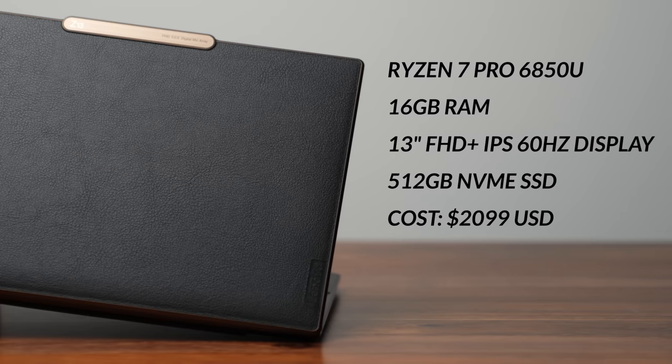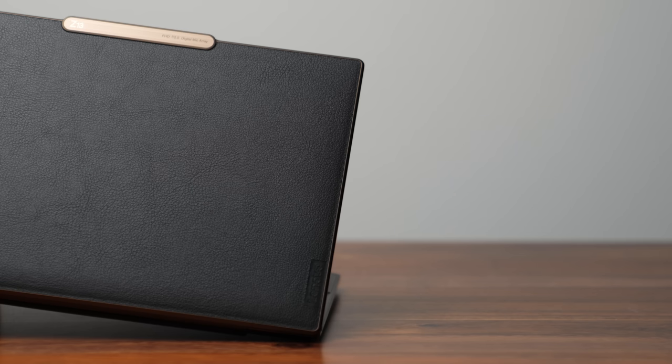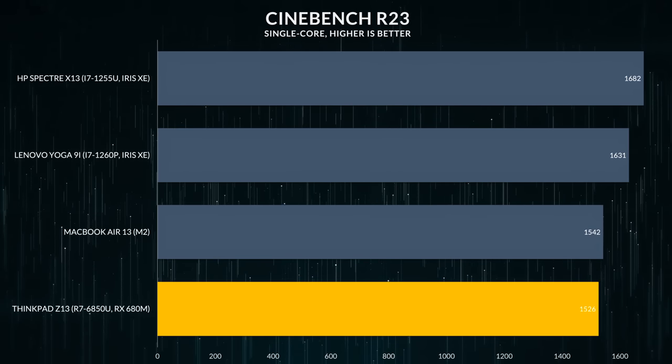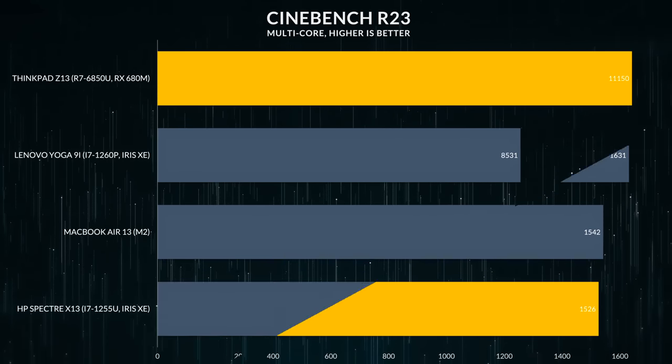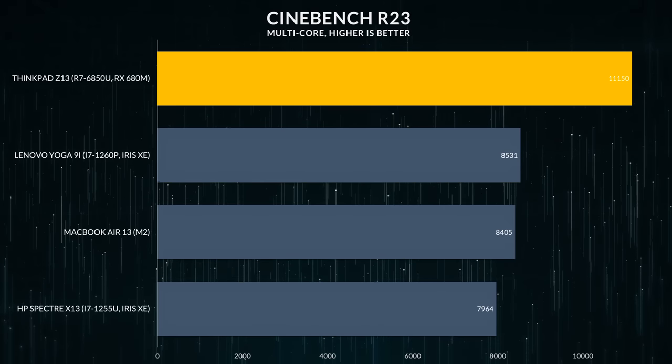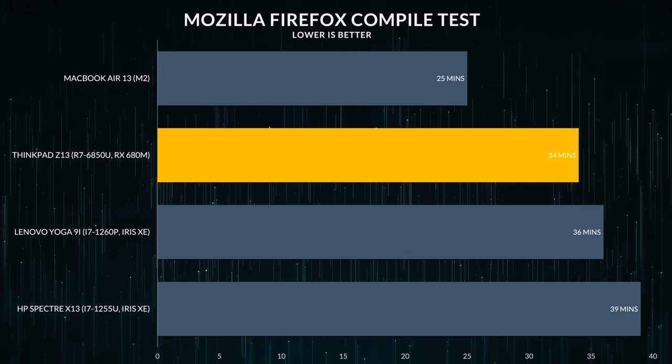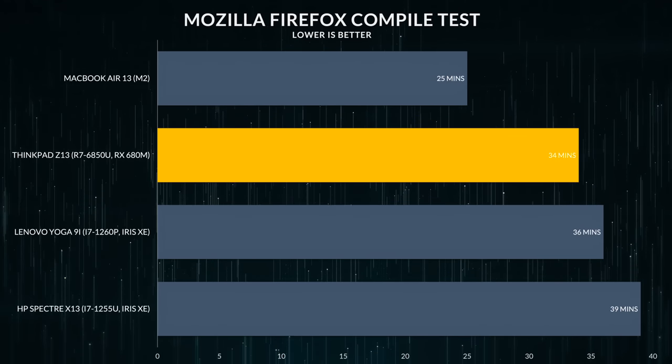What's good about this laptop is the AMD processor inside. This is a 6000 series U processor from AMD using their integrated 680M GPU, with 16 gigabytes of DDR5 RAM and a 512 gigabyte NVMe SSD. It performs very well. It doesn't have as fast single-core clock speeds as the Intel stuff on the market, but most executives don't care about that. They just want a reliable laptop, and that's exactly what this processor delivers — good performance for the tasks you're doing.